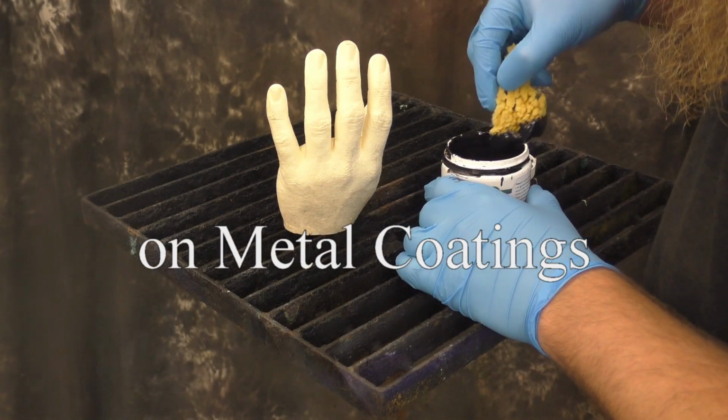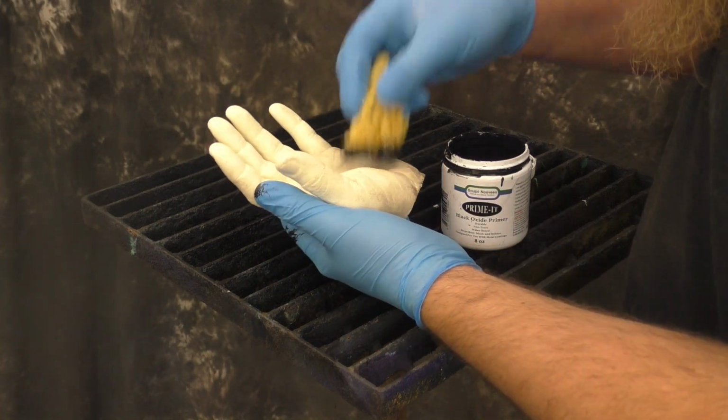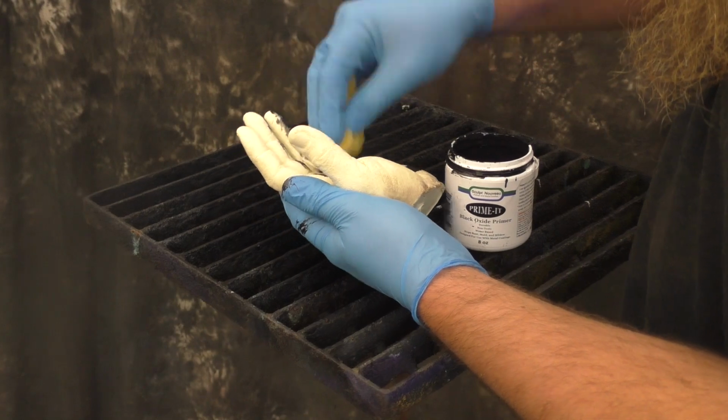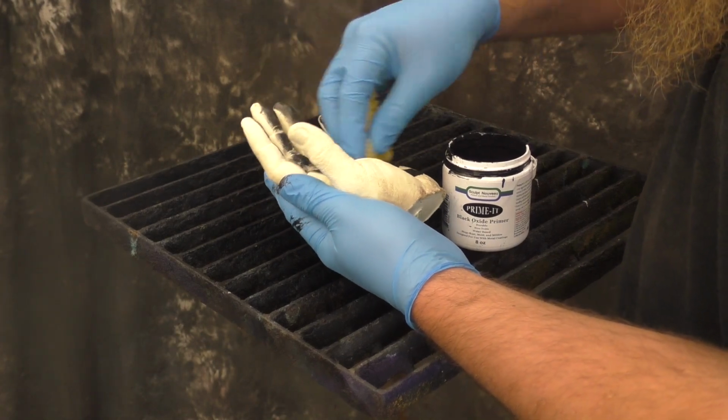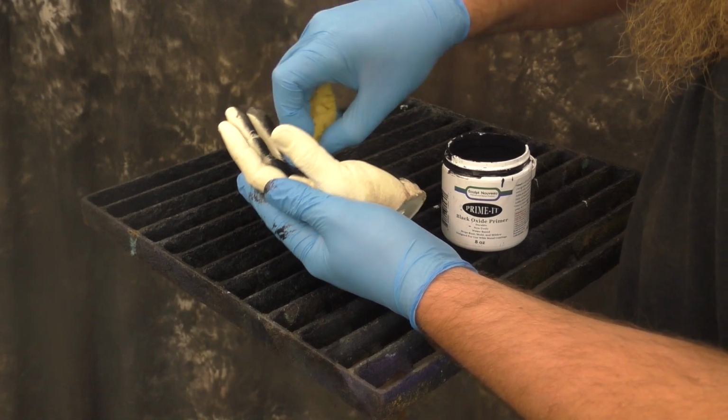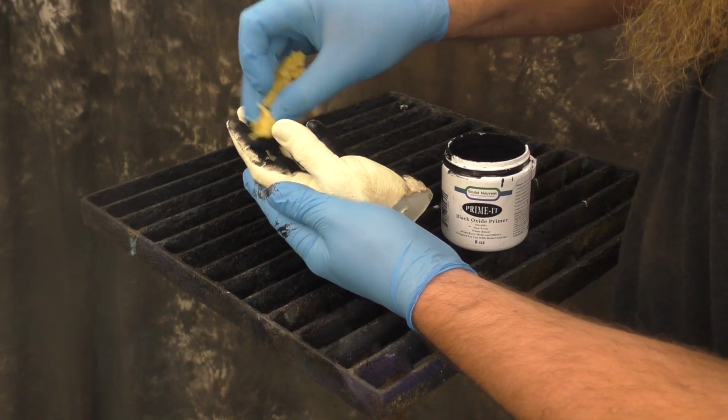Universal patinas on metal coatings. To start off, we've got this resin cast and we're going to apply Primate Black. Now, as we've stated in many other videos, the color of Primate doesn't really make a difference. It's just a starting color and the metal coating over the top will cover it completely.